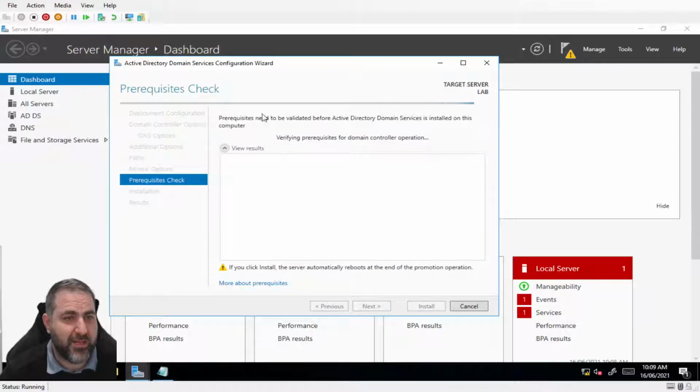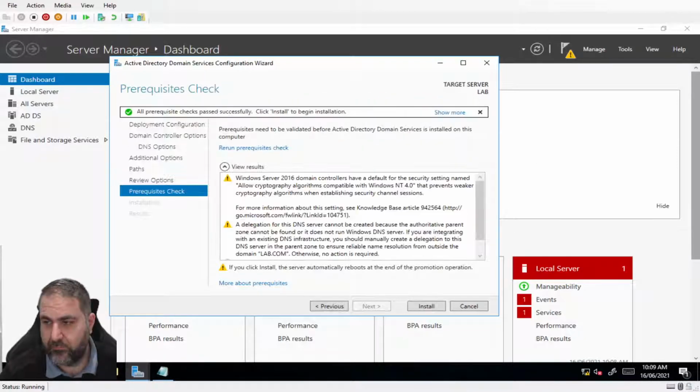It will just validate and verify, and now you might get a couple of warnings. This is the place where we can do some verifying and double checking to make sure everything is okay. We might pause while it does that. It could take a few minutes.